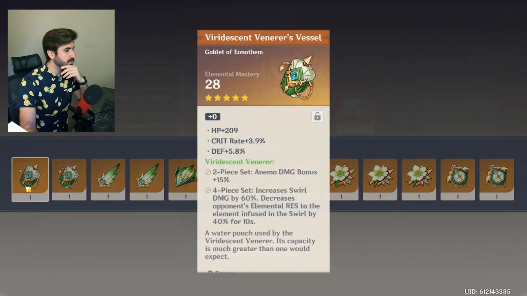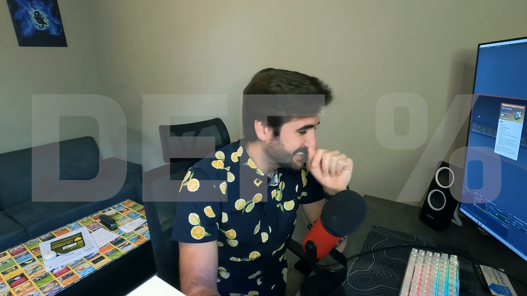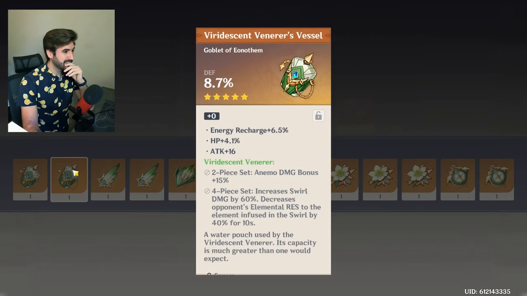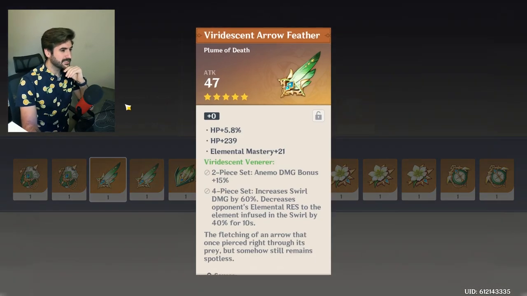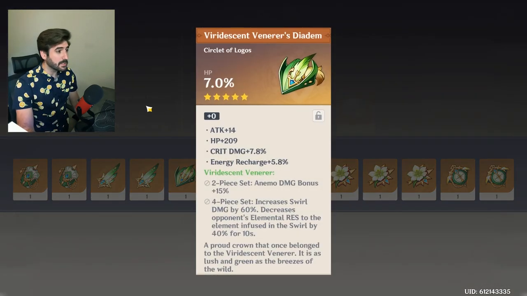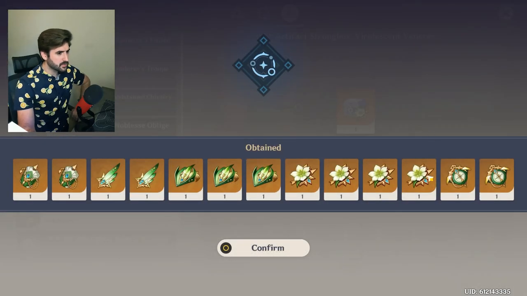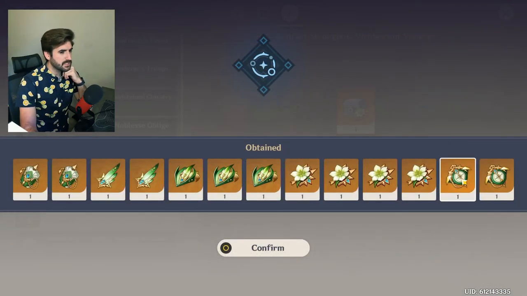All right, what you got for me? If it rolls nicely, that could be good. Defense, not good. Attack, not good. No, give me EM. Give me EM. That's okay. That's fine. You don't have to. The Crimson Witch pieces were so nice to me. It's fine. Then, no, thank you.